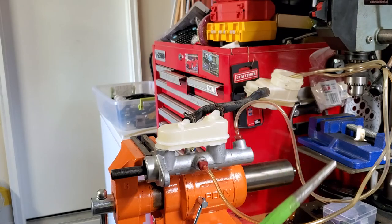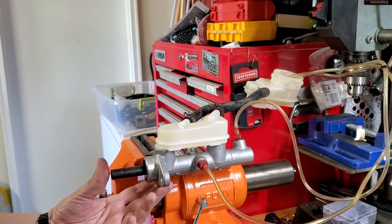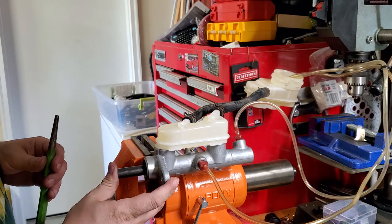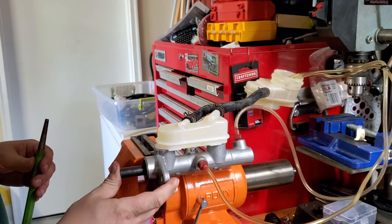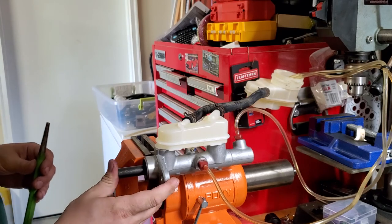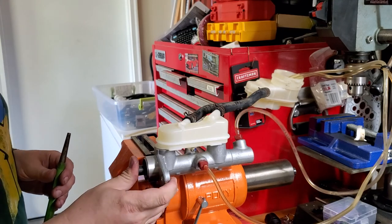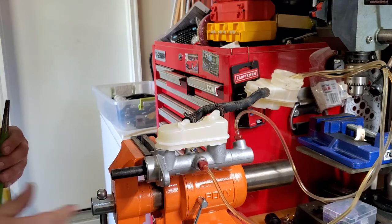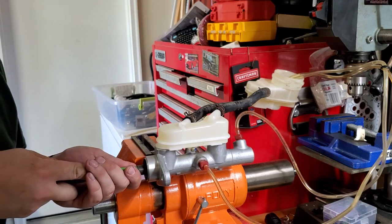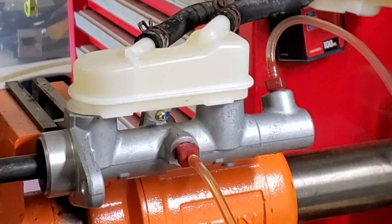Now just grab a punch or whatever you have and start pressing this master cylinder. By the way, it's actually not that hard. I can actually use my finger to do it slowly, but I'm just gonna go ahead and use a tool. You wanna press all the way to the end. Just slowly and slowly.